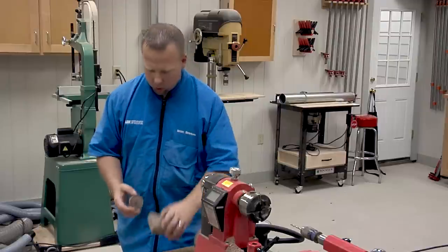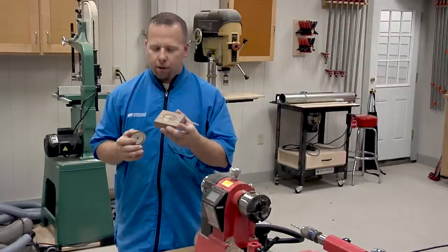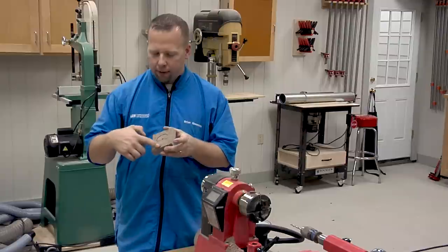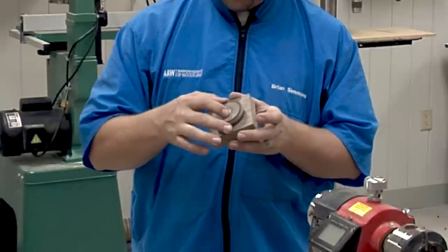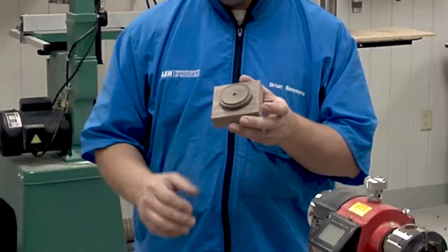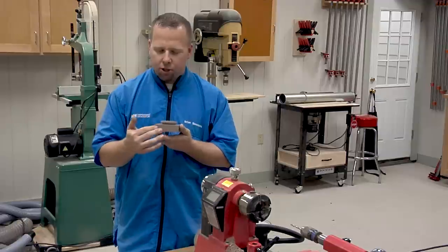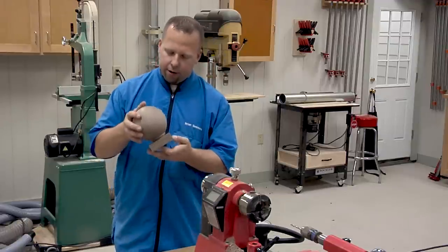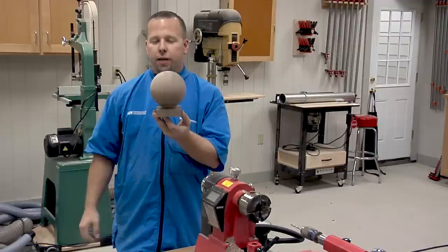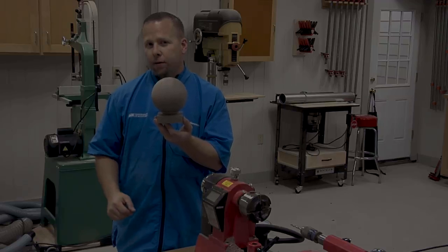And then to give it a little more lift off of the display shelf, the base, which is a square block, has just a real shallow hole drilled in it. And that cap fits into that. This also gives a nice plaque area. You could attach like a brass nameplate, something like that if you wanted to, on here. Then all three pieces go together as a display memorial for your beloved pet.